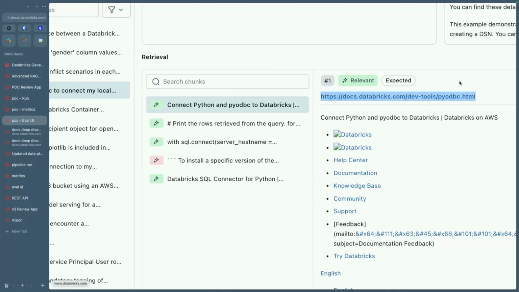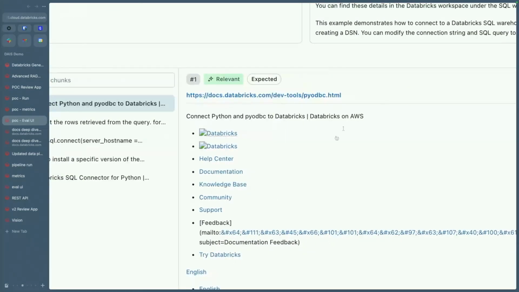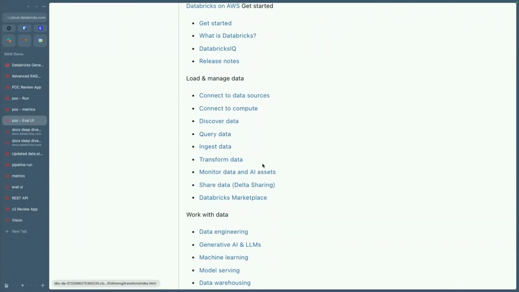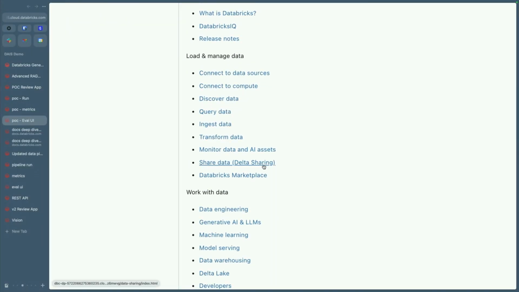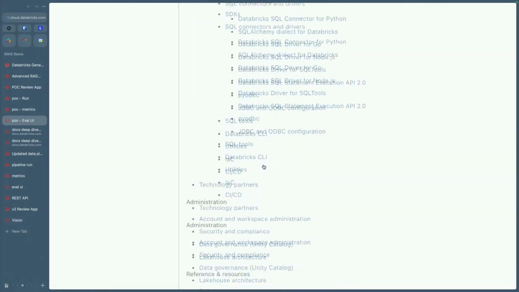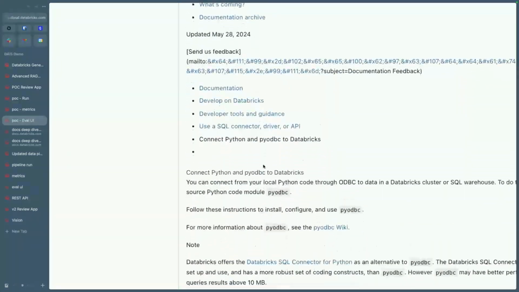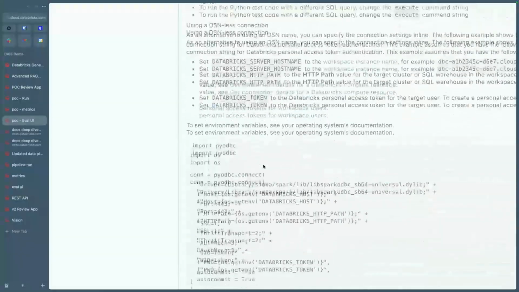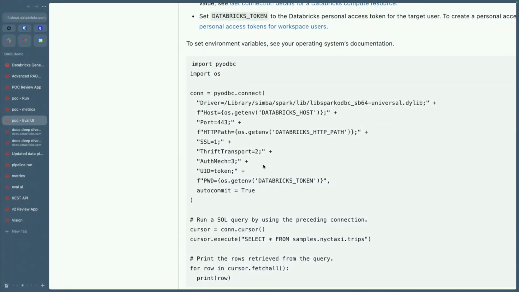But if we look into this chunk, the first part is a bunch of relatively irrelevant information. This is actually the table of contents in the document itself. It's a lot of information. If you keep scrolling through this chunk, you can see eventually that the right answer is here. But there's so much additional information in this chunk that the LLM is getting confused.